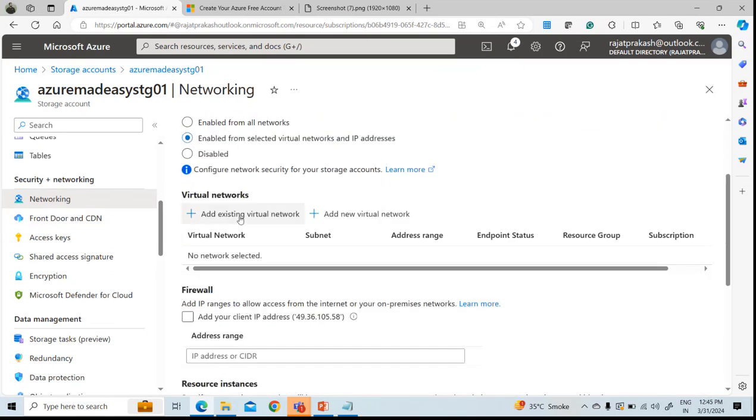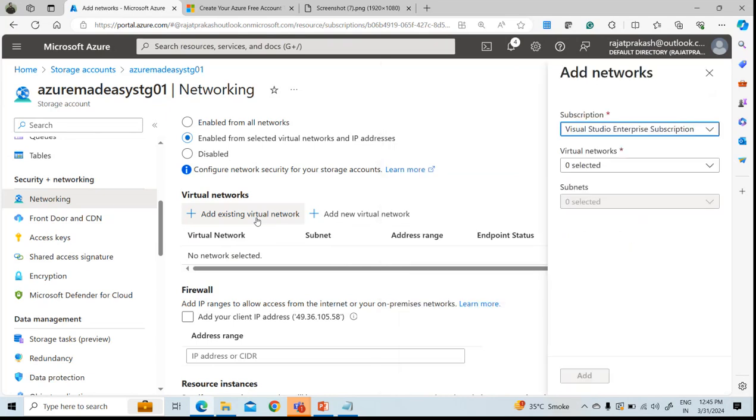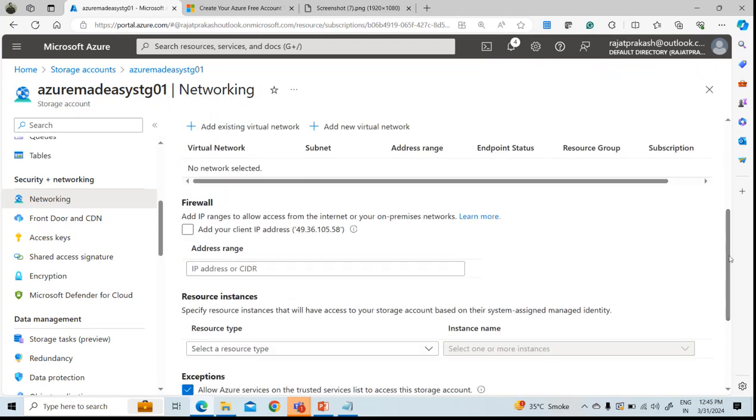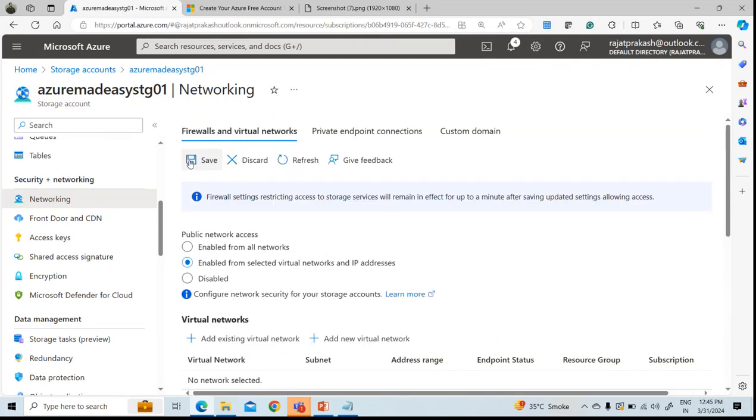Then you need to whitelist your virtual network by clicking the option add existing virtual network. And if you want to whitelist the IP address of your system, you can do it here in the firewall. Those things you can do, and click on save.